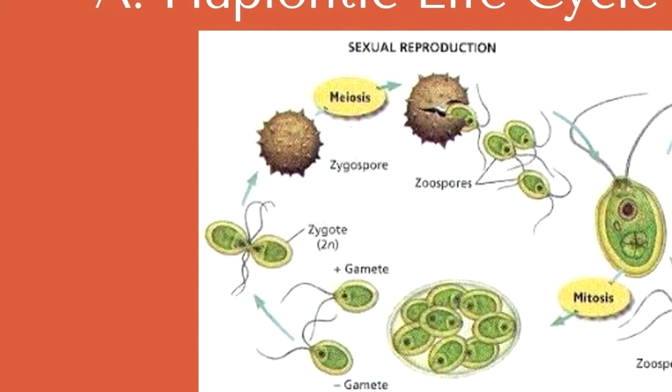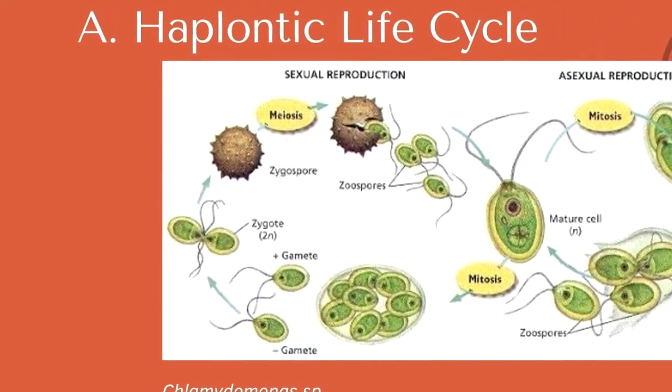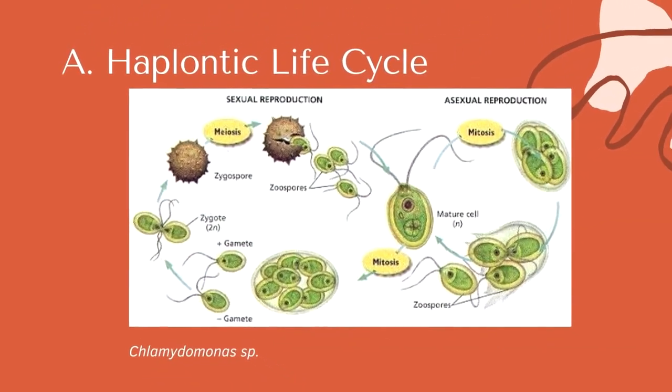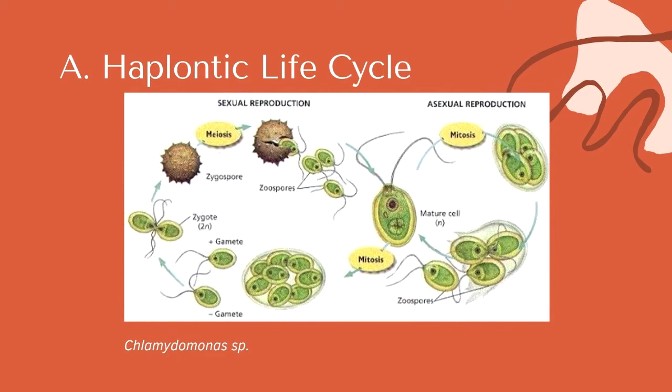Studying the life cycle of Chlamydomonas, you can see that it is the haploid version, or the zoospores, that are actually dominant. The zygote or the diploid stage of the organism is only being formed very briefly, and it is the zoospores, or the haploid stage, that we usually observe.